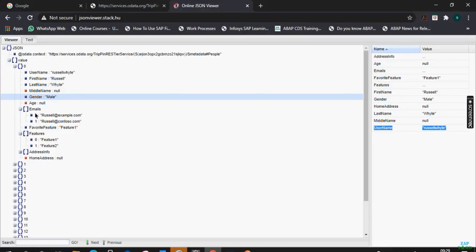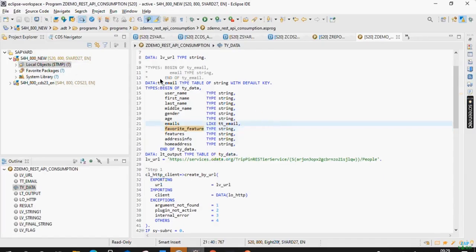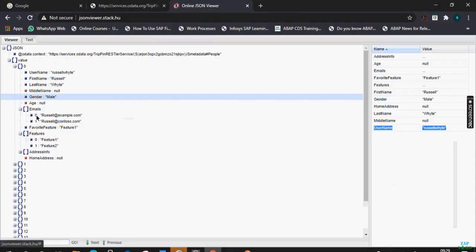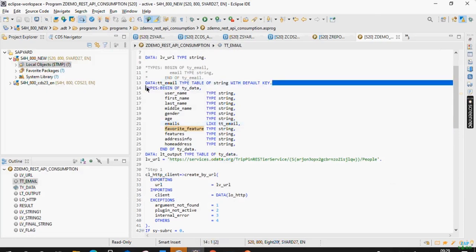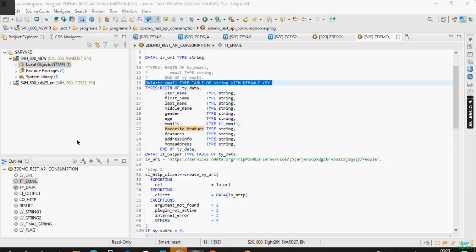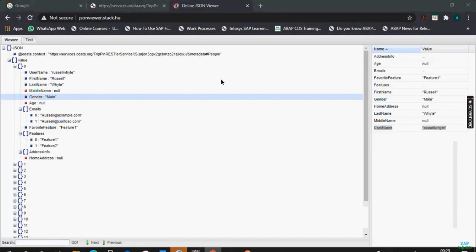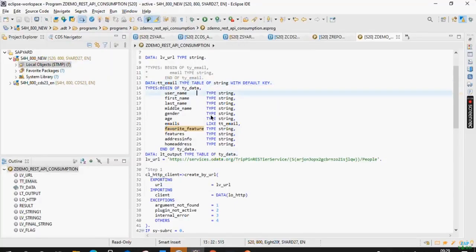When I made a mistake and come back and observe, this is my internal table. Then if I shift our focus here, I try to create a work area and provide it 0 and 1. But this 0 and 1 doesn't have any significance here, because this is my first record, this is my second record. So whatever concept we did, we created an internal table, type table of string with default key.